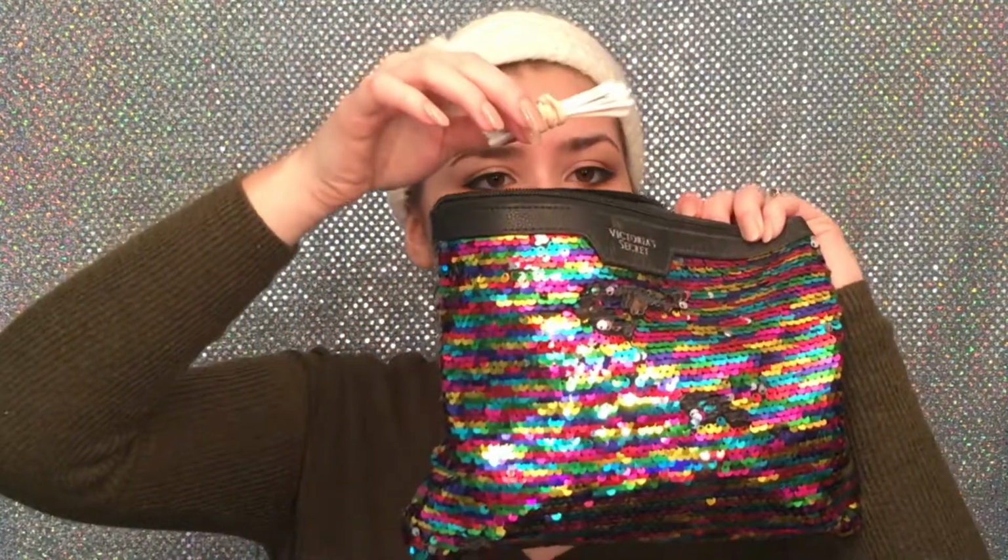It fits a lot better than the eyelash box does. Fits right in, doesn't take up that much space. And then obviously I'm just gonna bring some of the eyelash adhesive. This is just the Urban Decay eyelash adhesive, very small bottle, so this obviously doesn't take up too much space either. Next, what I'm going to pack is just a set of Q-tips, and what I did was just wrap a hair tie around them. That way you have an extra hair tie as well, but I love to have Q-tips with me, and this doesn't take up as much space either, so it fits perfectly right into this little bag.